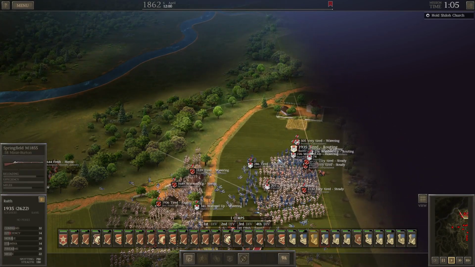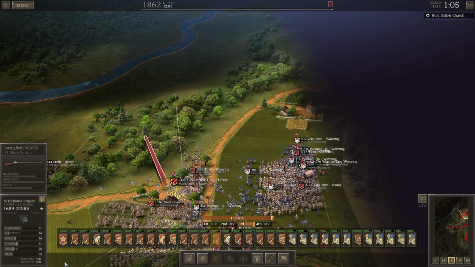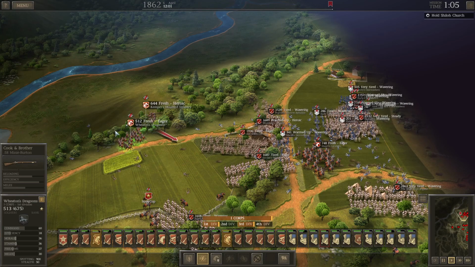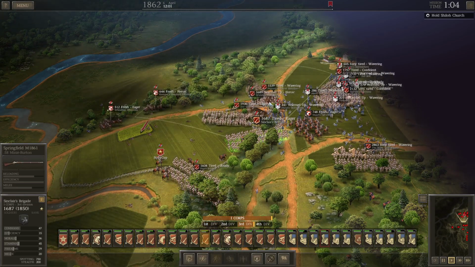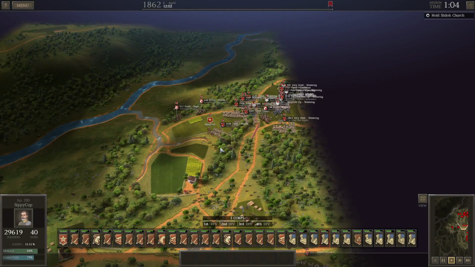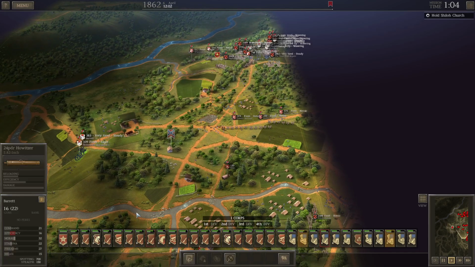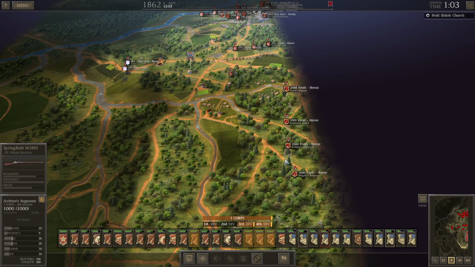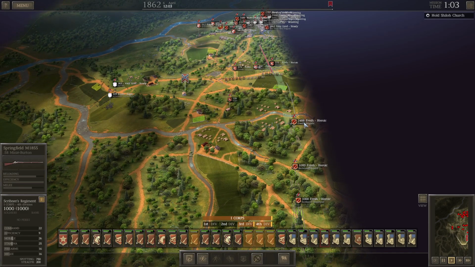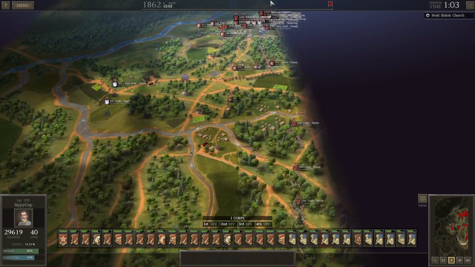We need to move our brigades and get them moved and organized a little bit better. That's kind of a precarious situation. Move the guns up, retreat these guys. In fact, we will probably move these up here, so we're ready to spring the trap on the hornet's nest.